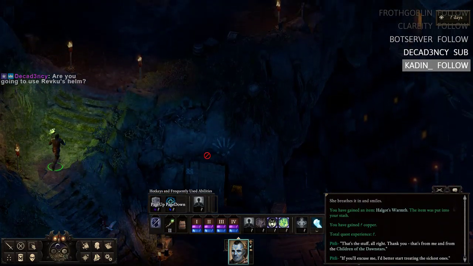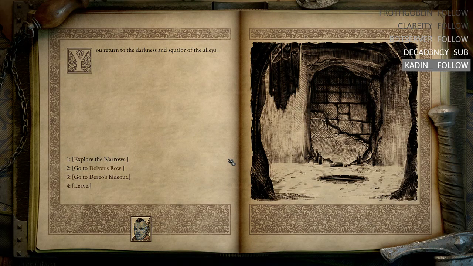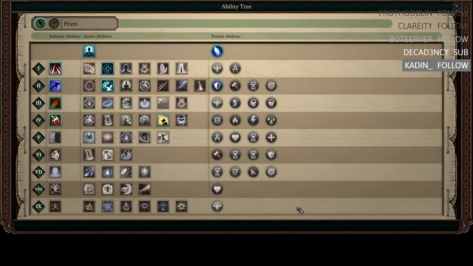So yeah. I'm going to use Rekvu's helm. I don't think it's necessary because we're a priest. We get that spell that keeps giving us concentration. So I'm going to use the Deltra's Cage Helmet for damage buff. I'm going to show the buff in a second, once the loading screen is finished. So here, this gives you concentration every 6 seconds. That's pretty good.